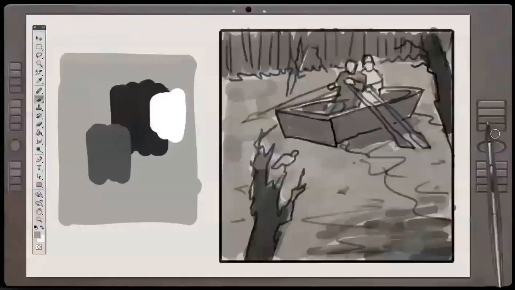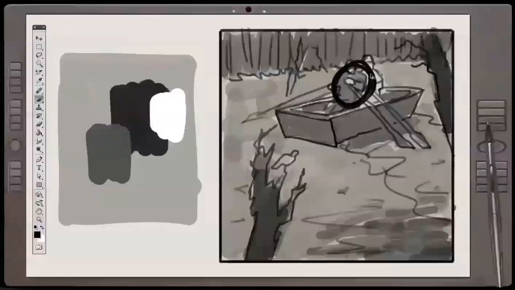So by using in-between values of gray, as I'm doing here, I can control the contrast between the tones. And what's happening now is that a center of interest has been established through value contrast, and if you look over here, you can see that the eye is attracted to that light value on this figure here because of the stronger value contrasts that exist here.